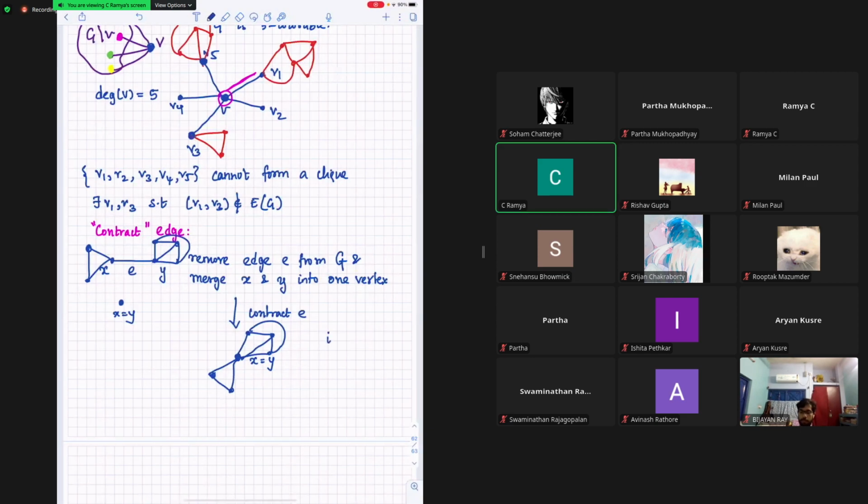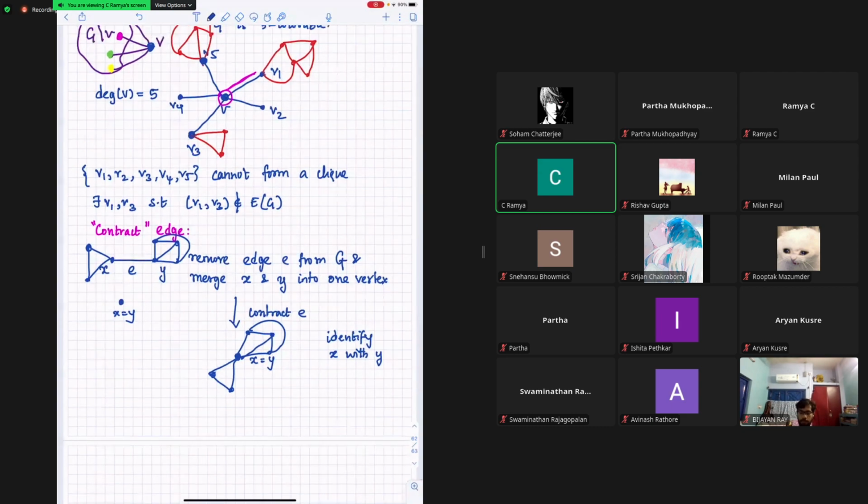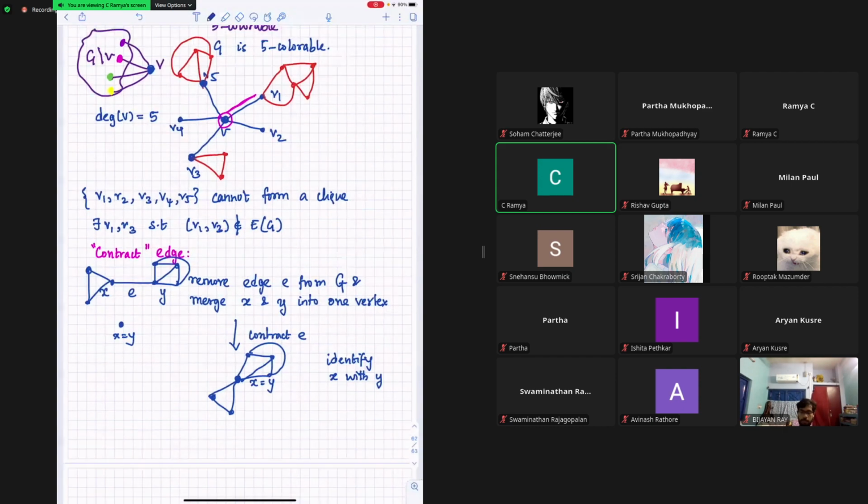Right? So you can see that you identify x with y, meaning that both these vertices merge into one big vertex. So you can just merge these two and draw a circle, and then everything that was adjacent to V1 will now be adjacent to V. So that's what we mean by edge contraction. This is a very important operation that is done on graphs, and even when you go ahead with your masters, you will see that in other courses you do these operations to get a smaller graph, a graph with fewer edges that has more structure, and then you work with that small graph and then put back, like stretch back the edges to see what happens. So in our case, is this edge contraction thing clear?